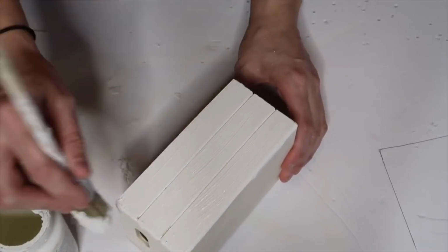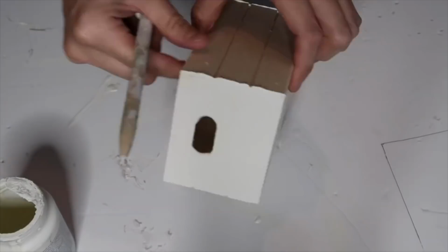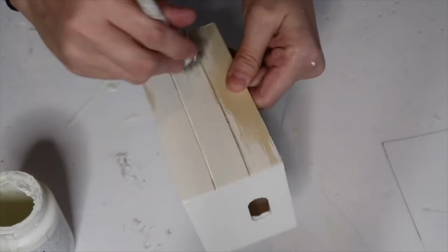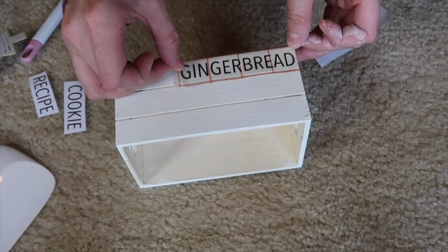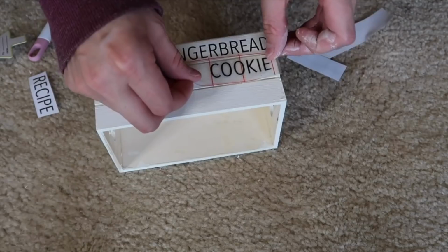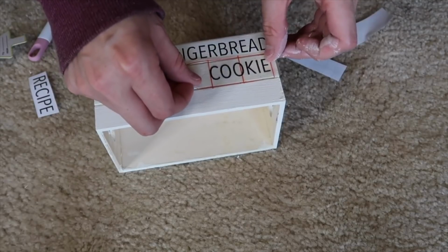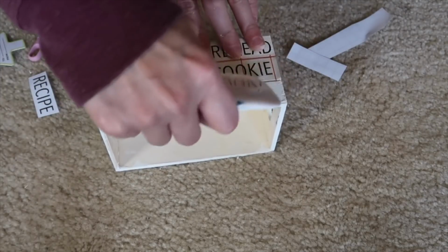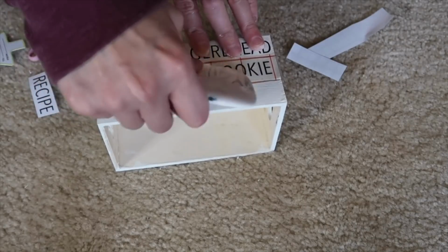This is one of my favorite DIYs I have ever done, and I've showed this many times, but I want to show it again because this is something that I did keep from last year. You guys, I know that we make hundreds of crafts. That is just how it works, and I don't keep them all. Sometimes I donate them, give them away, tear them apart, and reuse items, but this is one that I kept.